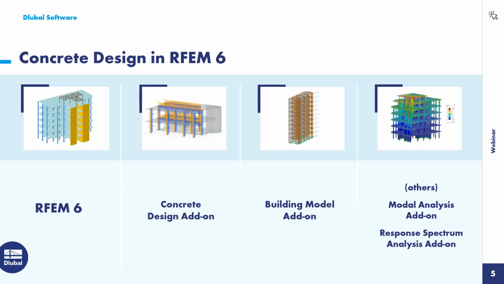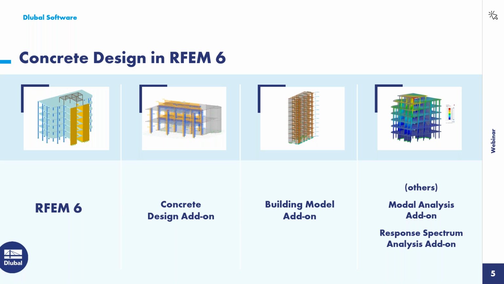For those of you not familiar with our program and the add-on concept, I do want to quickly explain that for structure design related to concrete, RFEM 6 is the base program. This allows us to fully model the structure. We can integrate with BIM software. We have access to all the materials and the cross sections in the library. And this is also valid for hybrid structures as well. We can load it and then we can get a full static analysis.